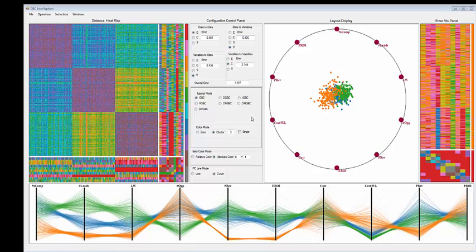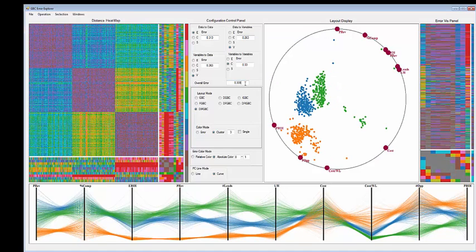From this system, first, we can observe the data has 3 groups from the distance heat map, but the GBC plot overlaps a lot. We also find the error is high. So we use our DIFGBC method to reduce the error and lay out the data and variable points again. We find the errors in terms of the data to data, data to variable, and variable to variable become much smaller.